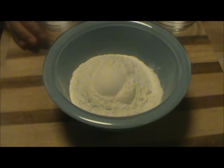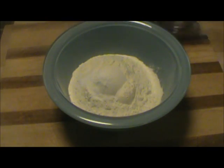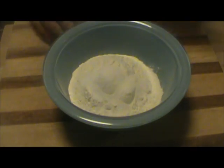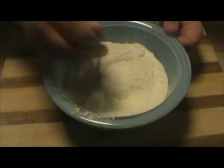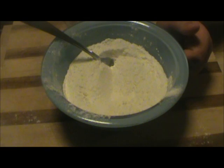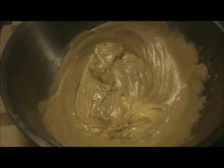As for our dry ingredients, this is really simple. You're just going to want to add all your dry ingredients into a bowl. It's your baking soda and your salt and your flour. Just going to want to whisk this with a fork until everything's incorporated. You just want everything fine and crushed up. This does pretty much the same process as sifting. The next step is, you guessed it, combining the two.